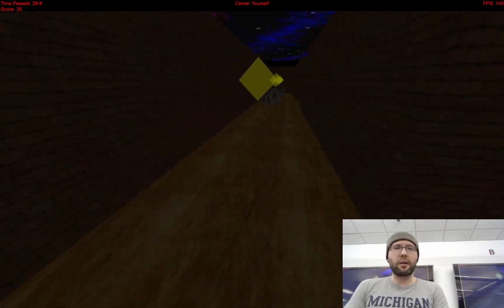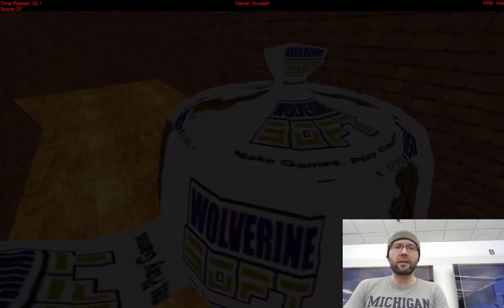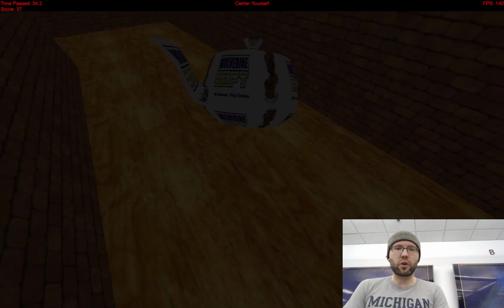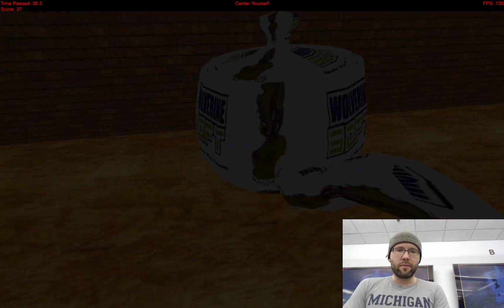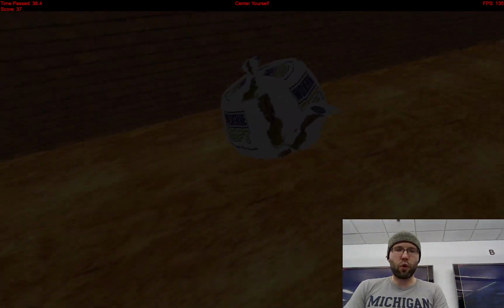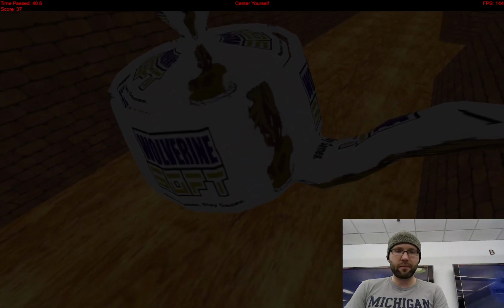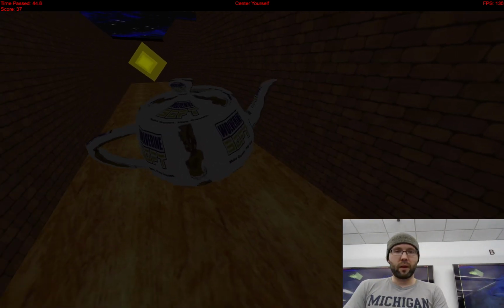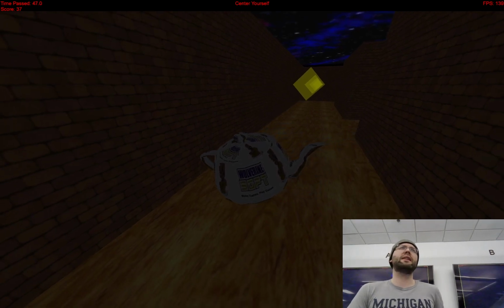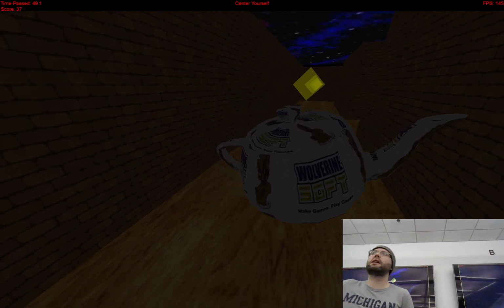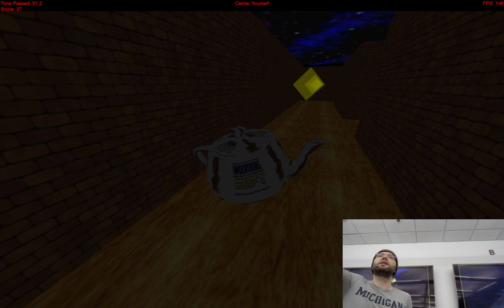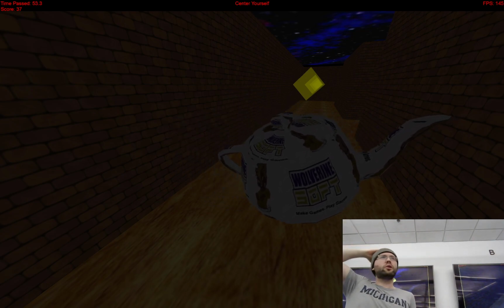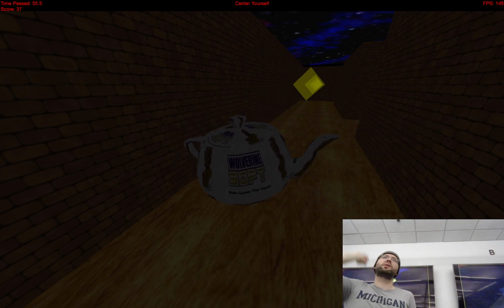I want to find something in here. Oh, yes. Does anyone know what this is? We've got the original version of the Wolverine Soft logo. Okay, that was around even in my time. That's Wolvie right there. See that? Wolvie with no E. Anyone know what we're looking at right here? Very classic computer graphics concept in the back. It's the Utah teapot. Why is it called Utah? What's that about?